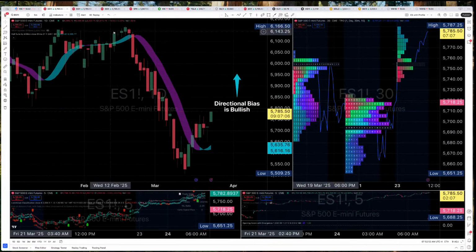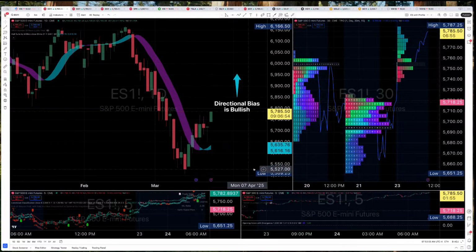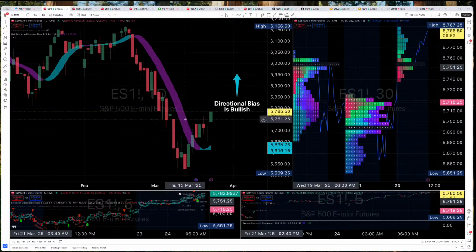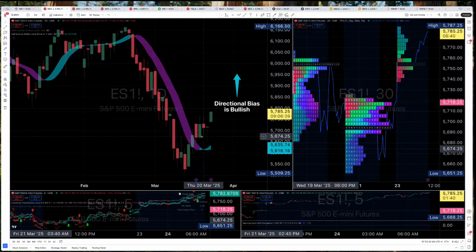And we can see after a 10% downturn, correction, one of the bigger corrections that we've had in this long-term bullish trend, we are now starting to move up, and we're well above the moving average. This is the Hull moving average, set at a 21-day on a daily chart. And basically, I determine directional bias. It's either above the Hull or it's below it. Above means long call flies.